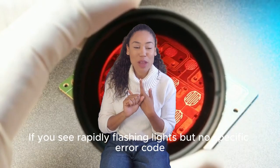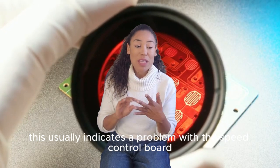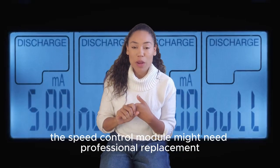If you see rapidly flashing lights but no specific error code, this usually indicates a problem with the speed control board. Try the standard reset procedure first. If the lights continue to flash, the speed control module might need professional replacement.